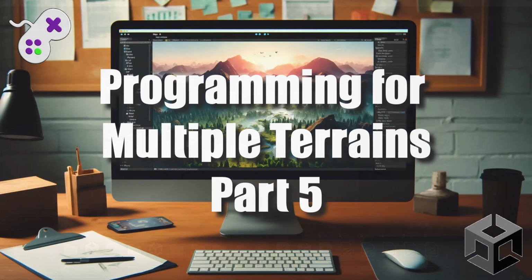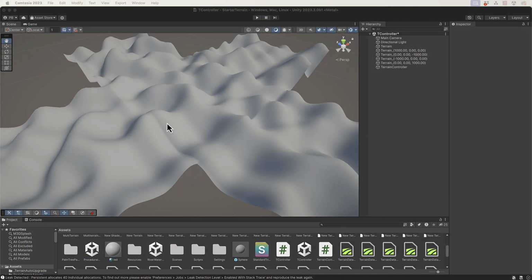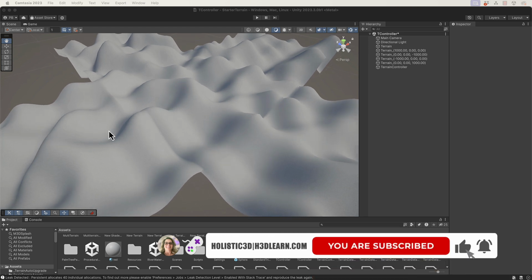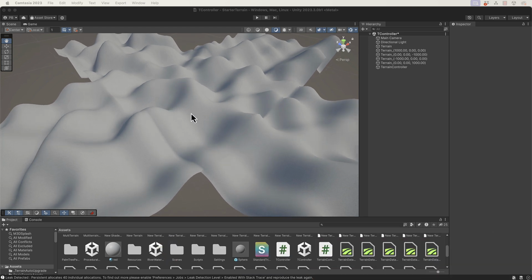Welcome back. In the previous video, we almost got our Perlin noise terrains working seamlessly. We've joined them together. We've orientated things the right way. Now we just have this little mirror problem that happens. And I mean, you might not care if it's there, so go with it. But I'm going to show you how to adjust it.